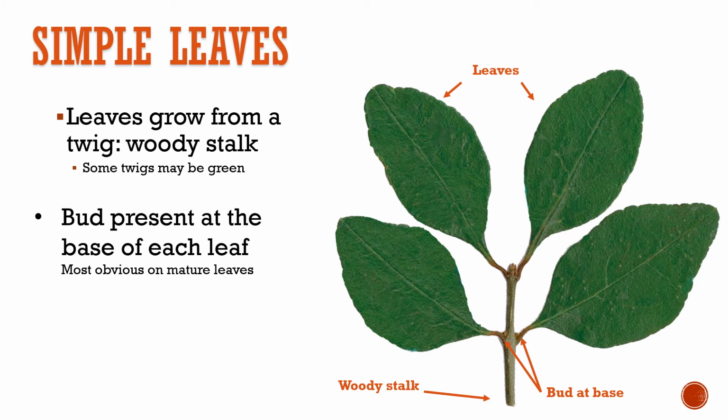So the feature that we're going to be looking for is a bud present at the base of each true leaf. You can see the two arrows there pointing to tiny little buds just at the base of each leaf. And a related clue is the leaf scar. The scar left behind when a leaf is broken off or when one falls off in the fall is very well defined. And when the leaf is gone, the bud is all the more obvious for you to see. So that's a good way to look for that.